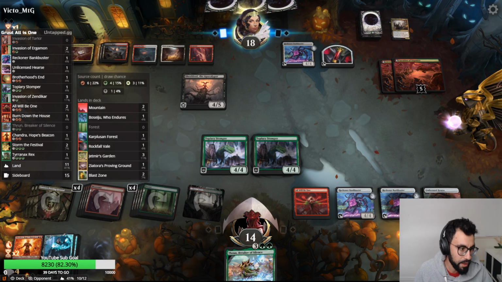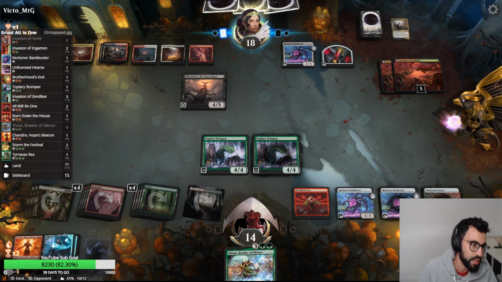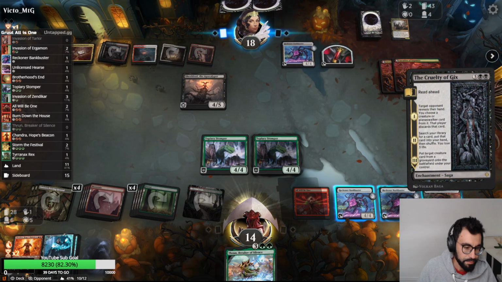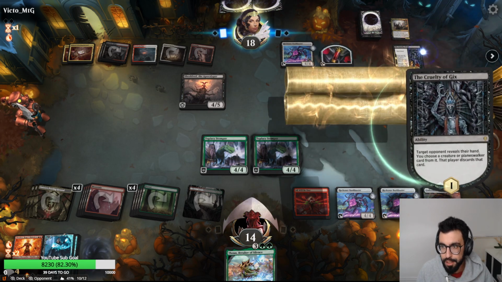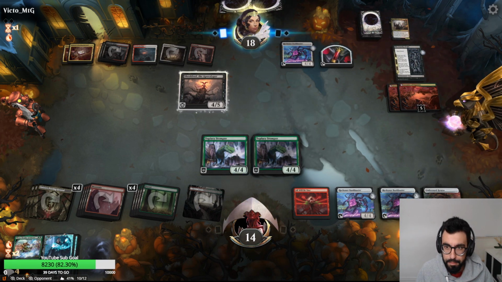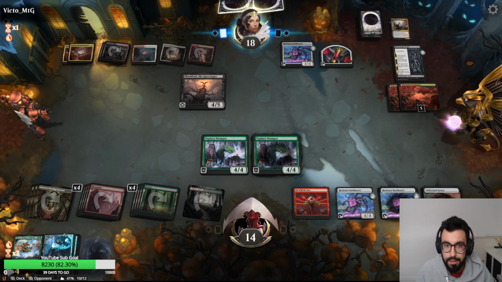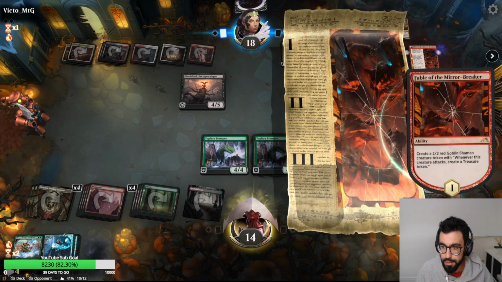Like at this point, I still have 11 lands in library, but we got a lot of gas. Like any invasion, like, ew, not cool. Not cool. See reflection.